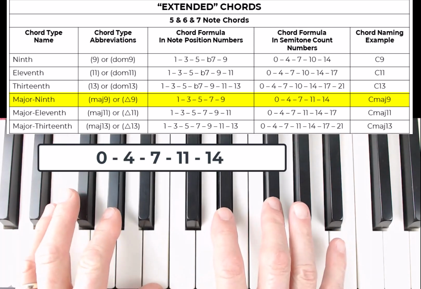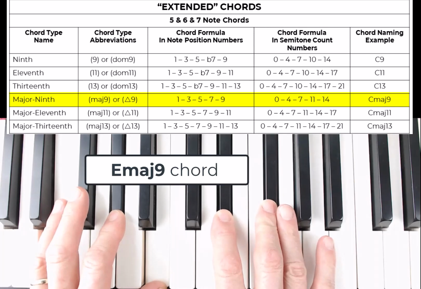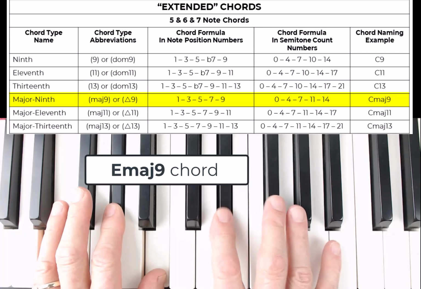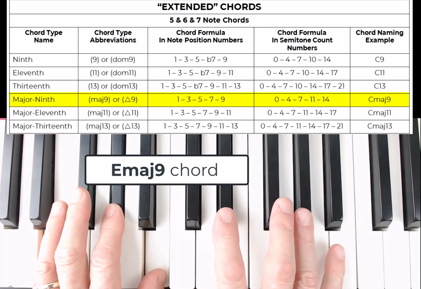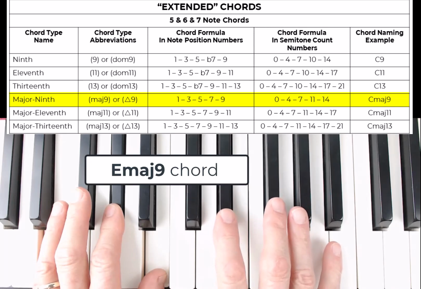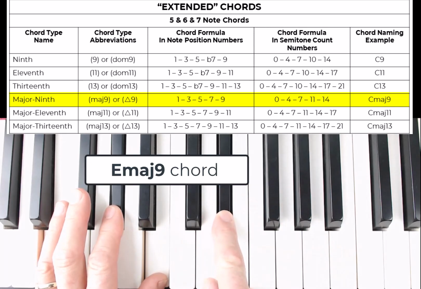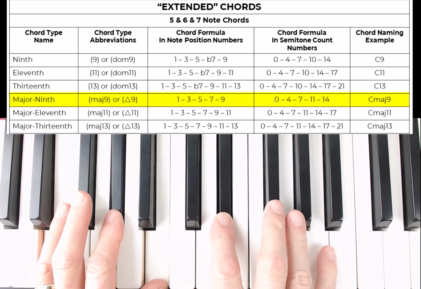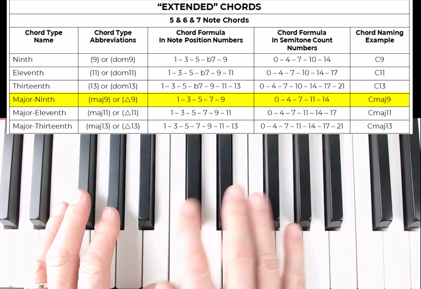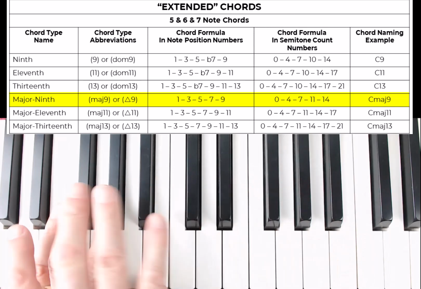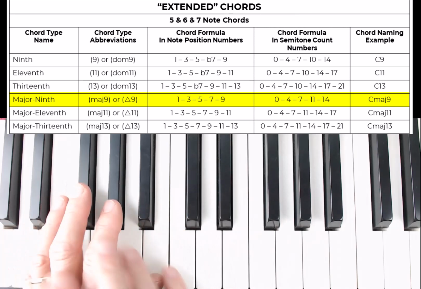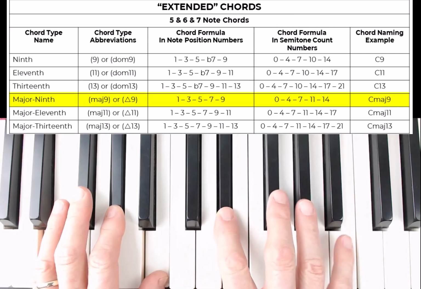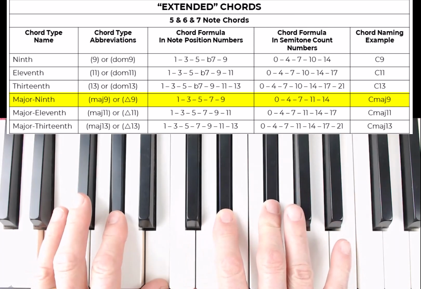And it's a beautiful chord, so that is an E major ninth chord. We're starting with an E triad, and we're adding that 11th and that 14th. And remember, this 11th in this example actually is the 7th note position, not the flat 7, but the 7. And you got to remember that any note on here can be any of the note position numbers depending on what key or chord you're starting with. So in this case, that's 0, 4, 7, 11, and 14, the E major ninth.